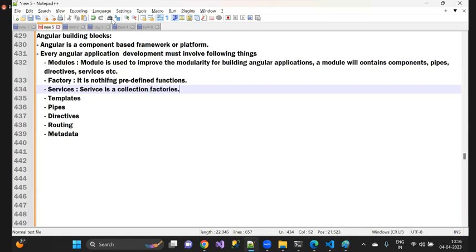That means we have a collection of factories available. Factory is a predefined function, and if we have more than one, that is what we call a service.